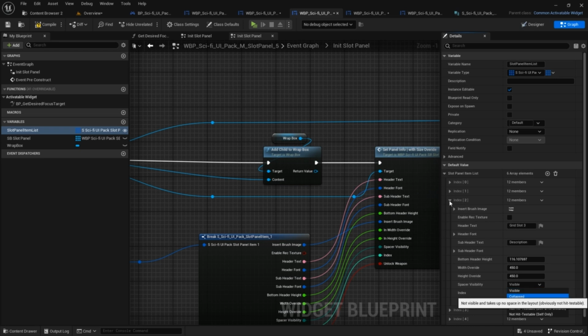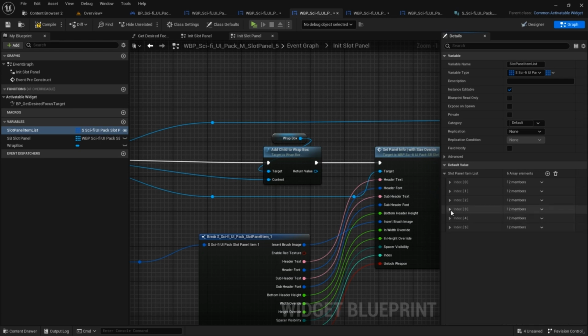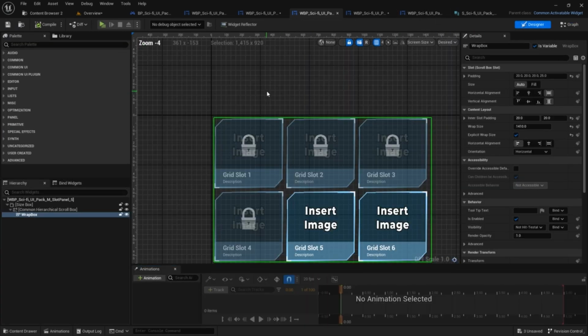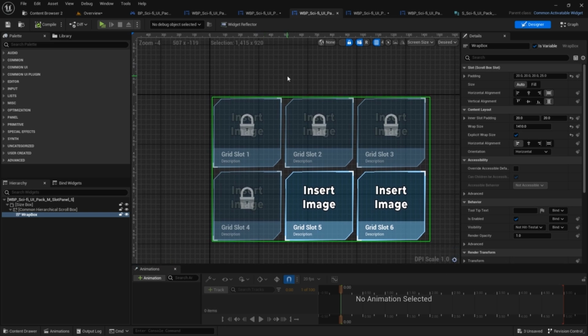So I will collapse it for each function. Compile, save, back to designer. Now we don't need the spacer here, because with the wrap box we can adjust it by default from here by just giving it 40.